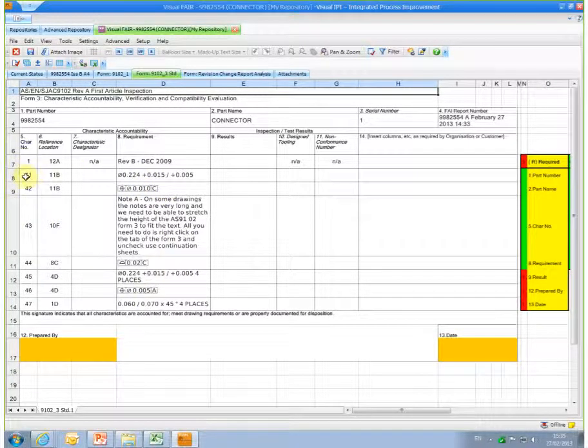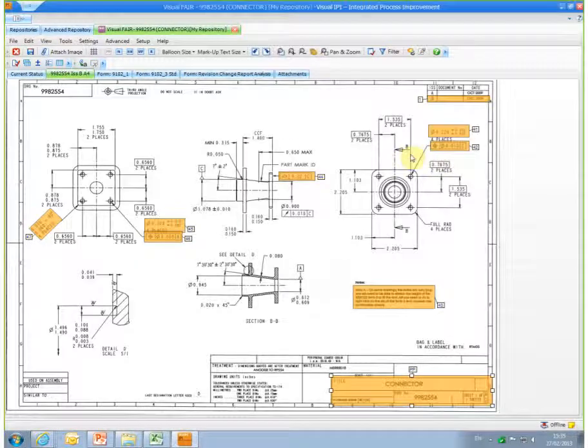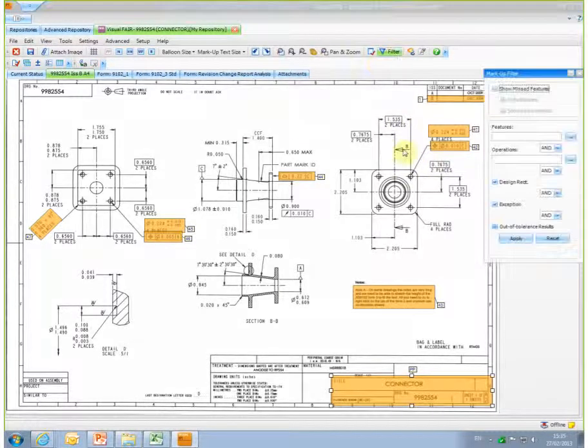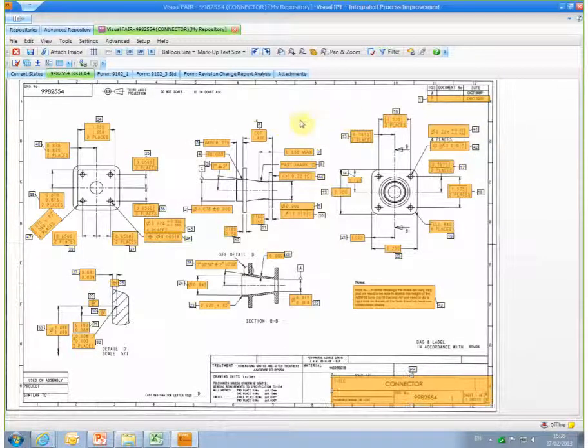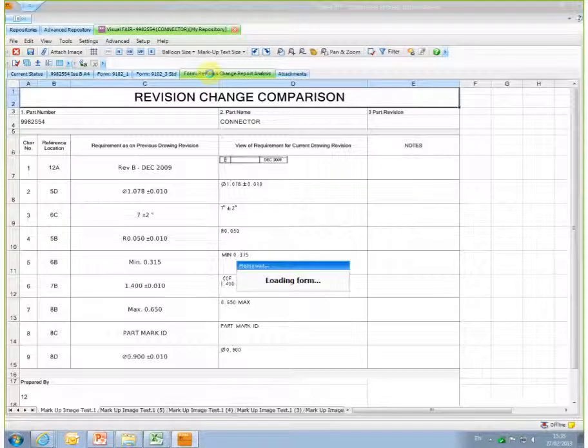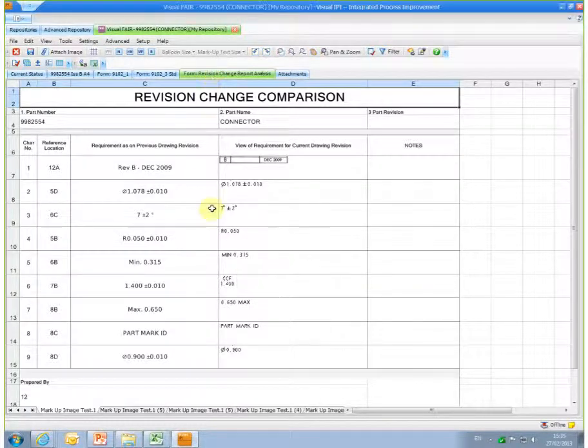Again, you see me renumber at the beginning. I renumbered 1 to 13. I can renumber all these if you wanted to slot them into sequence on the drawing. That's the full capability of the software that it offers. But there, if I reset the filter, I'm back to my initial drawing now at revision B. And again, this change report analysis gives you just an example. It's just another flavour for something that you can use to analyse what has changed. And I identified that one there with feature number 1.